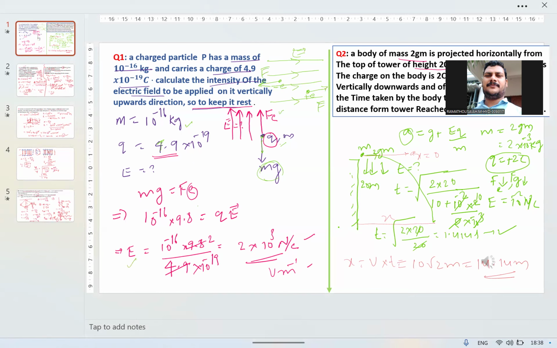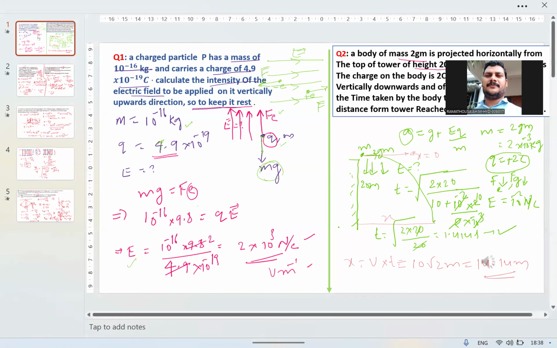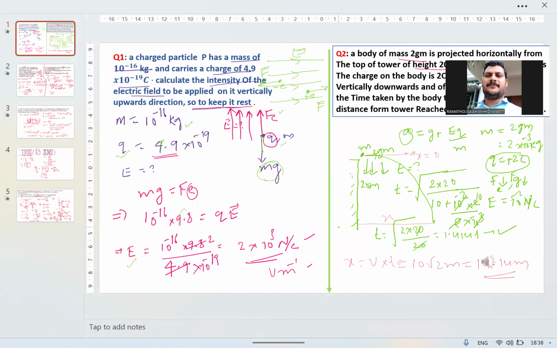Here the g value is not given. Based on the charge value, I am taking g as 9.8. If the charge is given as some number like 5, 6, then for easy calculation, take 9 or 10. If g is not mentioned, compulsorily in the calculation I have to take 9.8, since they have given the charge as 4.9. So you will get the answer like this.